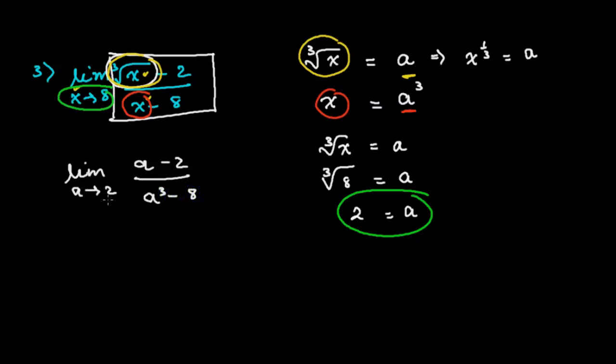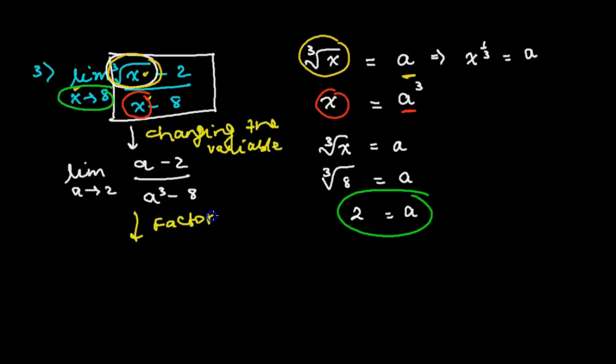After this, if we try direct substitution and substitute 2 in here and 2 in here, we would get 2 minus 2, that is 0, and we would get 2 to the power of 3, that is 8 minus 8, again a 0. So we will again get an indeterminate form in this case. So we are using more than one way to write down an equivalent expression. Going from here to here is called changing the variable, and after that we will be using factoring to rewrite it in a form that can be used to evaluate the limit.